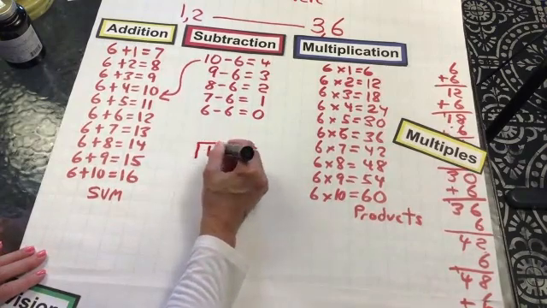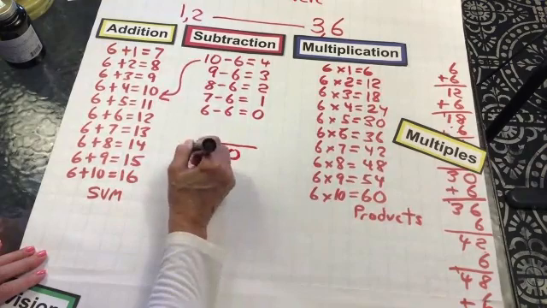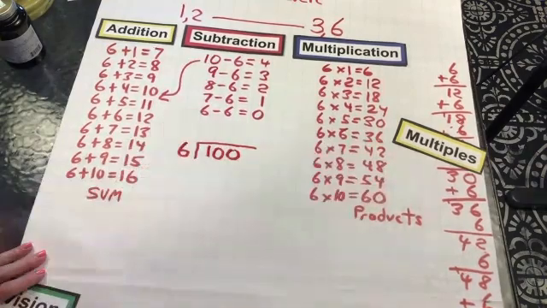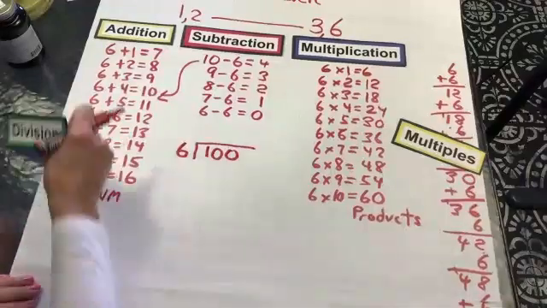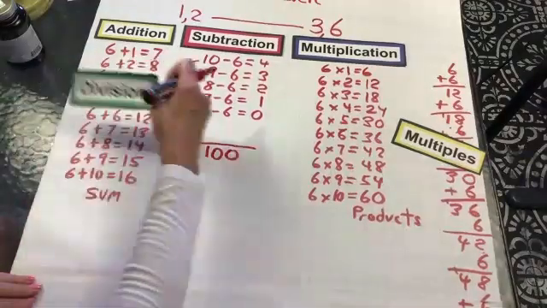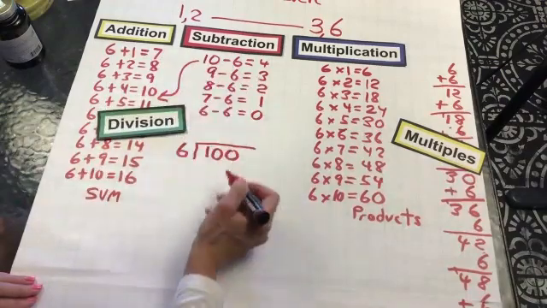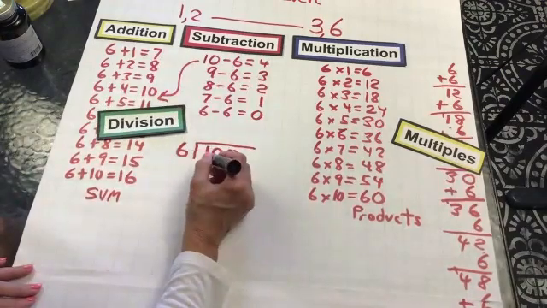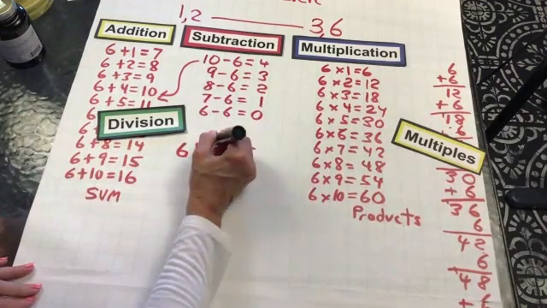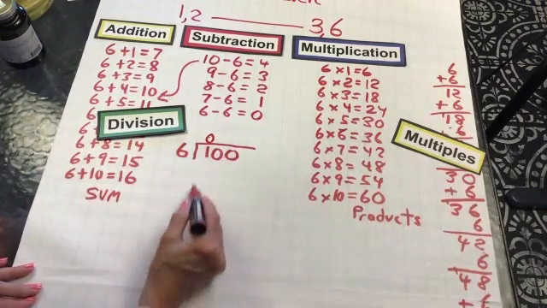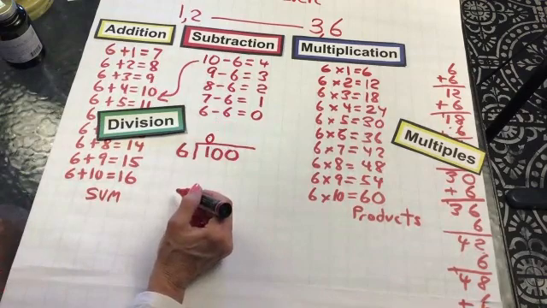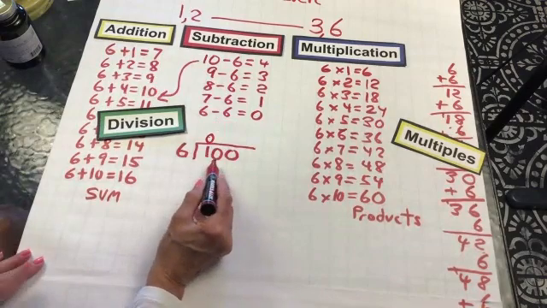We're going to do 6 into 100 using our multiplication, using our subtraction. All right, let's see how it works. So this is our division right now. I'm going to just lay that out there so you can see that 6 goes into 1 no time. So we want to put a 0 up here to hold that place value. We want to make sure we're really honoring each digit.